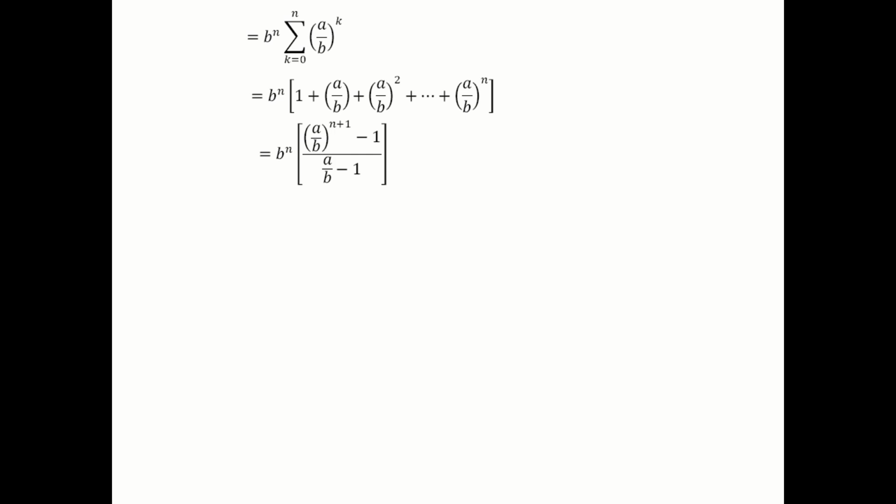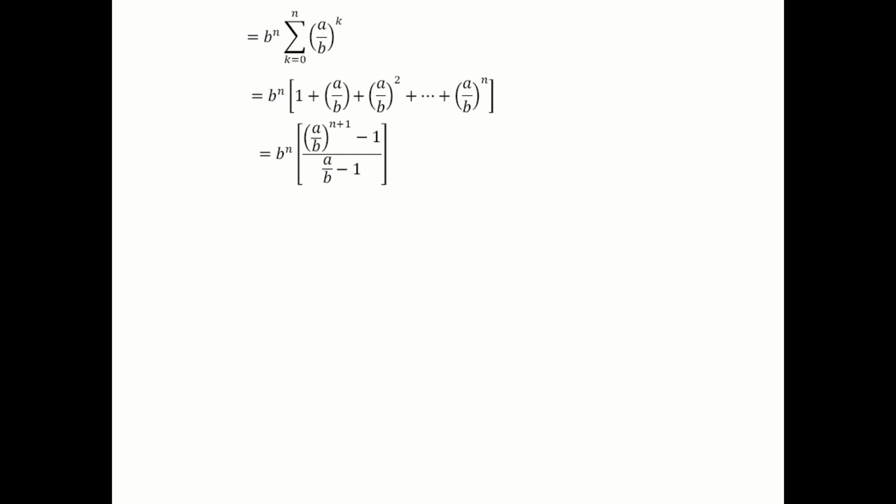So this is a GP, a geometric progression: a, ar, ar square, like that. So here, b power n, a is the first term 1, times a by b is the second term, a into r. A is equal to 1, so 1 into a by b is the second term. Then ar into r, third term, ar square. So a by b into a by b, that is, the common ratio is a by b. First term is a.